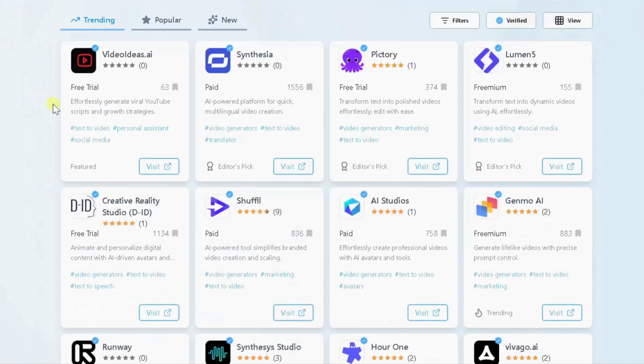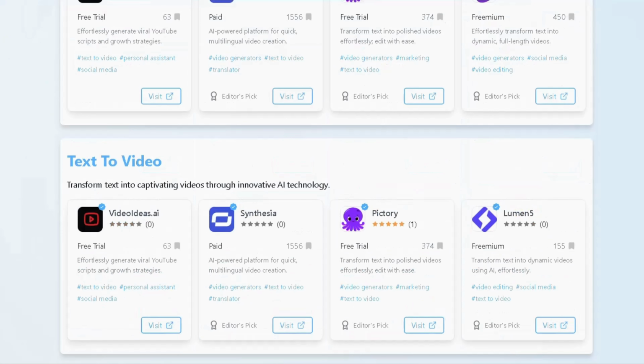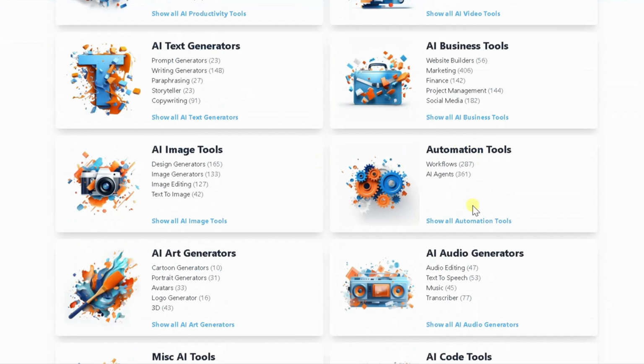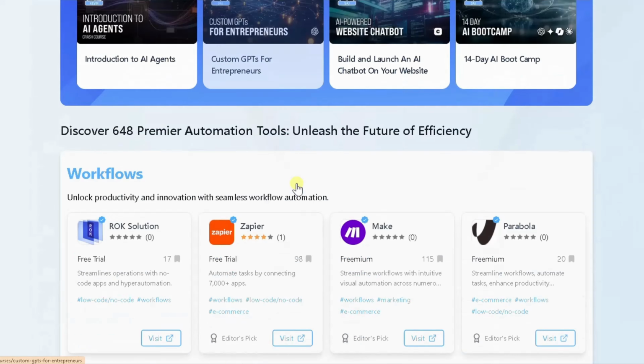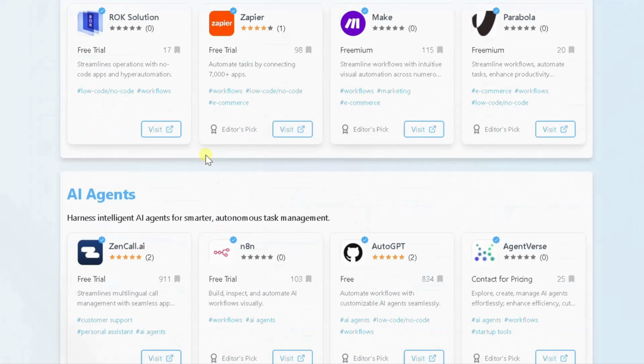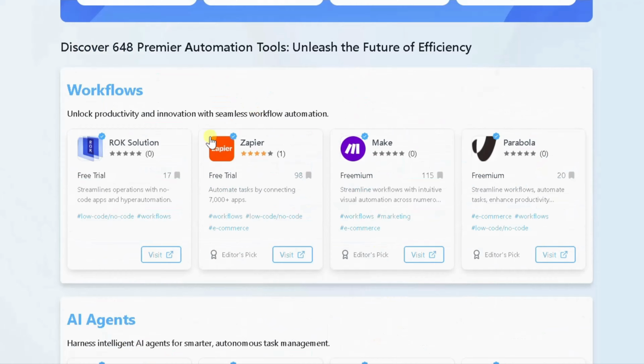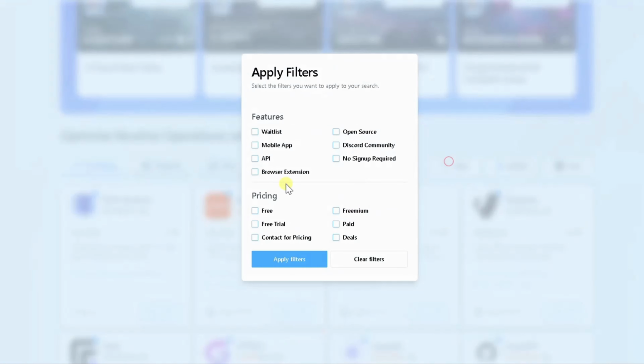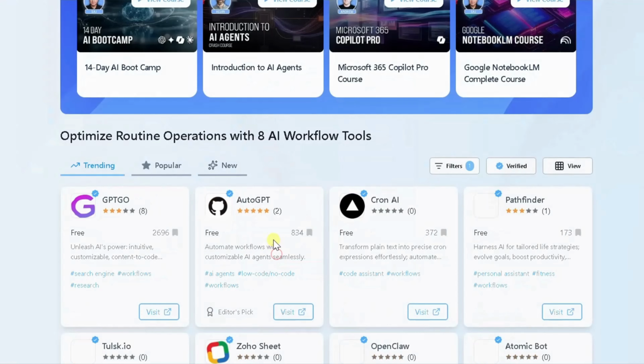Okay, so yeah, let me go back to this section, and let's check out some automation tools. Down here you've got the courses, but down here you've got all the different workflow tools. I'm going to check the workflow area, go down to filters to find the free ones. Why pay money?